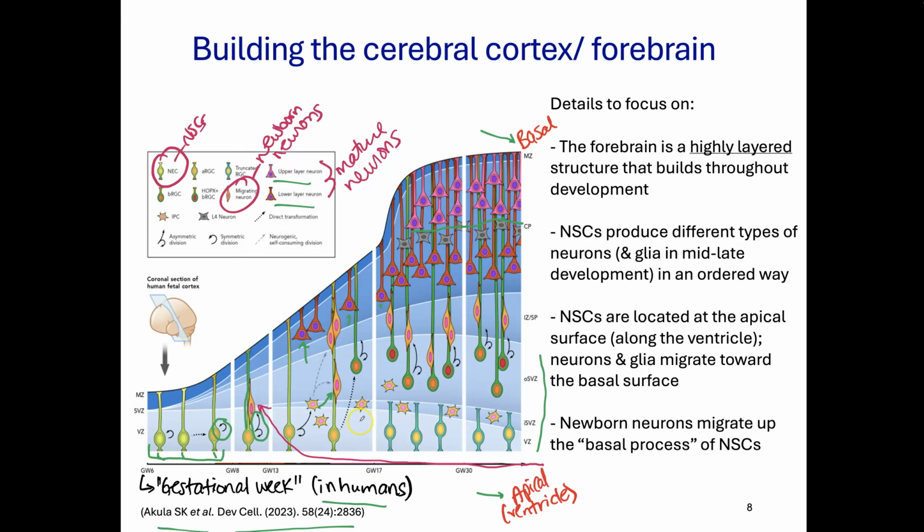It doesn't have to always be the same cell, right? And so the key things to note are that you're going to have these asymmetric divisions. The stem cells stay put, but they provide a scaffold, at least at the beginning stages, for the migration of the cells that are going to differentiate into neurons up to the more basal surface, right? And so the things to pay attention to are the ones I've circled, the migrating neurons. NEC just means the neuron stem cells. And this is what we mean when we talk about newborn neurons. We're not talking about newborn children.